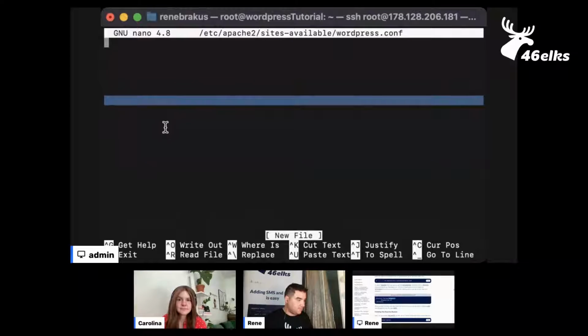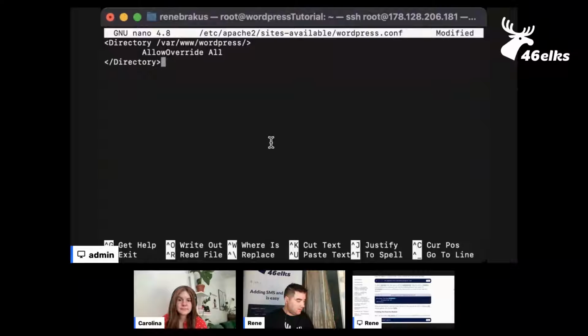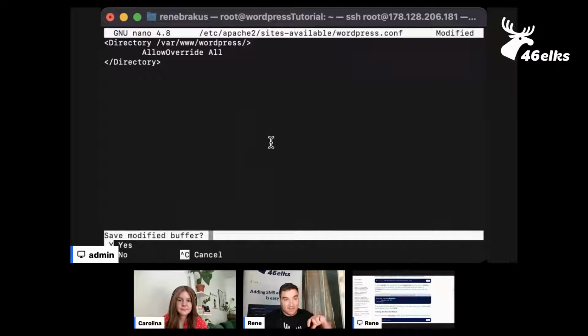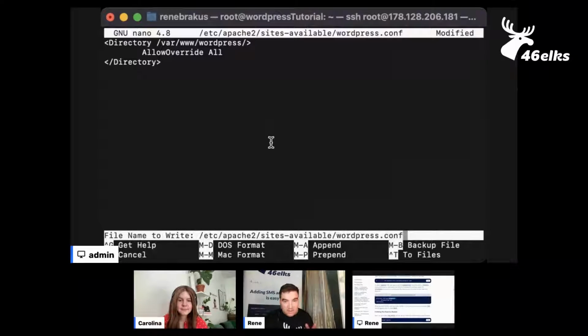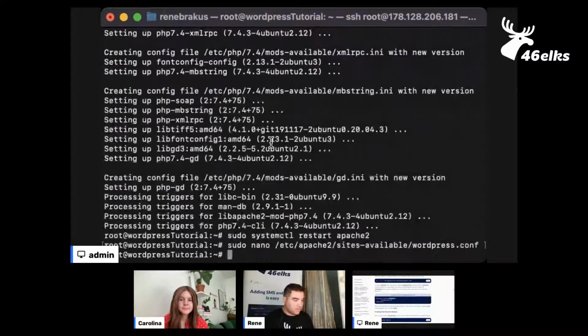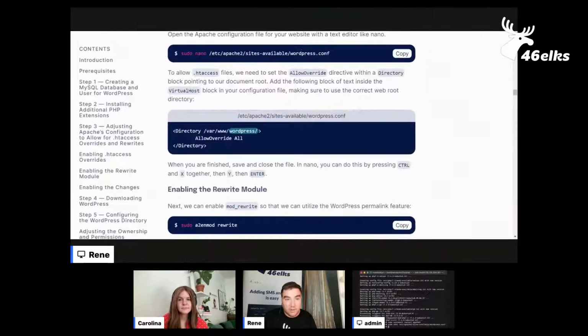So paste. That's it. We use Control X to exit. I didn't mention that before. Save it. Yes, we want to save it. Where do we want to write it? Yes, I want to write it at this location. So it's written. It's now at that location, a config file saying for it to allow a certain behavior to happen, certain communication to happen. Okay, let's go back to the tutorial.